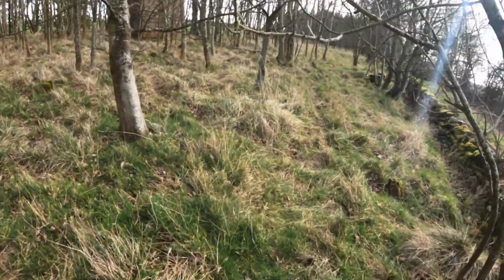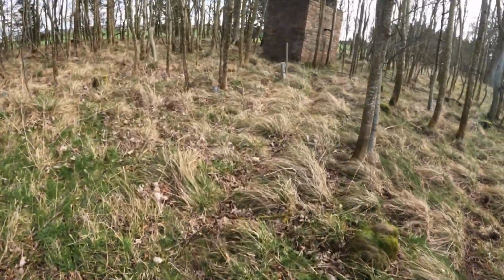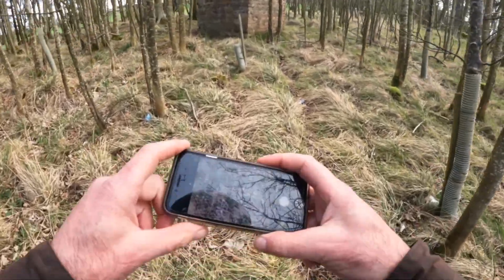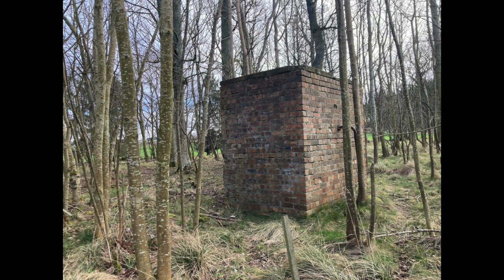We're going to have a look at the building. Just be careful with that wall, it's really fragile, it's been repaired. Just take your time getting over it so you don't damage it. So there you go, there's the tank with the pipe coming out, which runs to an opening valve hidden behind the wall.